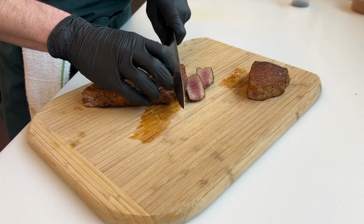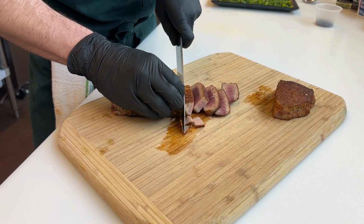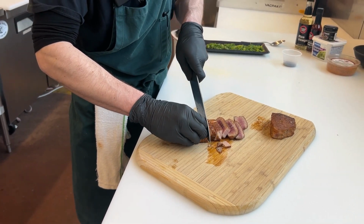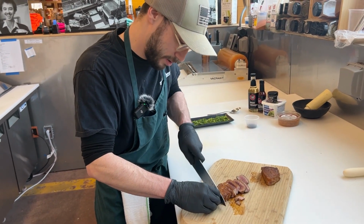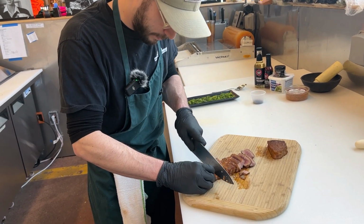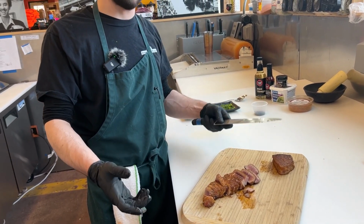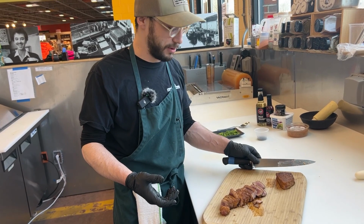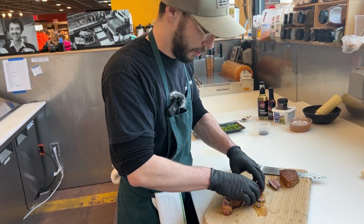You can decide what you wanna do for thickness. I'm gonna do pretty small cuts. Like I said, we want to go across the grain. You don't want to go with the grain. It's going to give it a little bit of a prettier aesthetic, and it's going to be a lot easier to cut. Your ends will be a little bit more done than your middle, typically like a steak. So if you have anybody who's not really a huge fan of a little bit undercooked tuna, you can give them the ends for sure, and they'll be very happy.